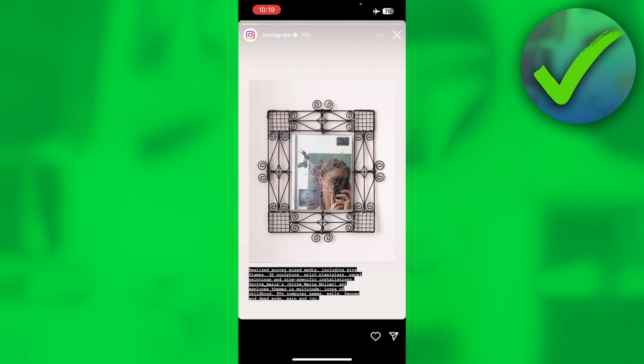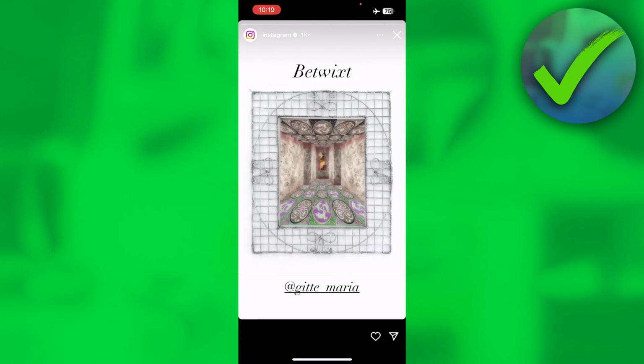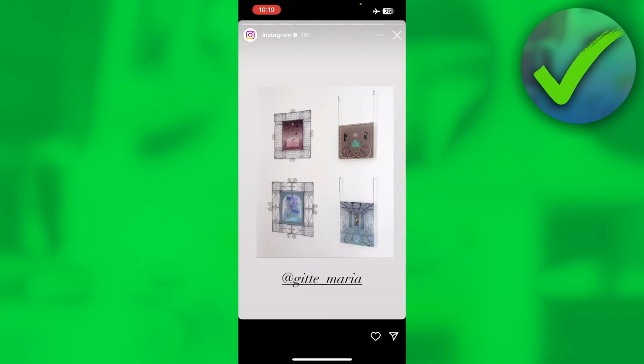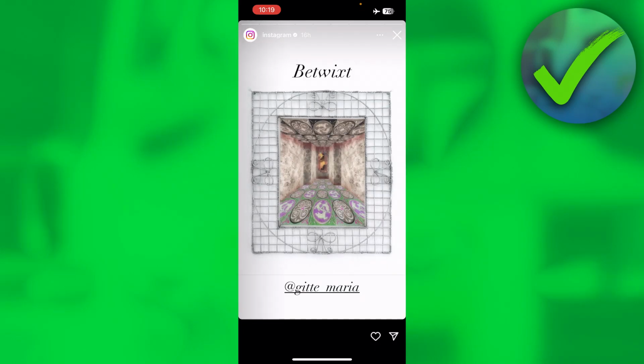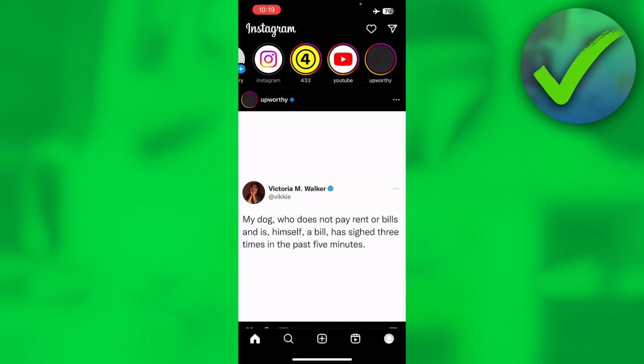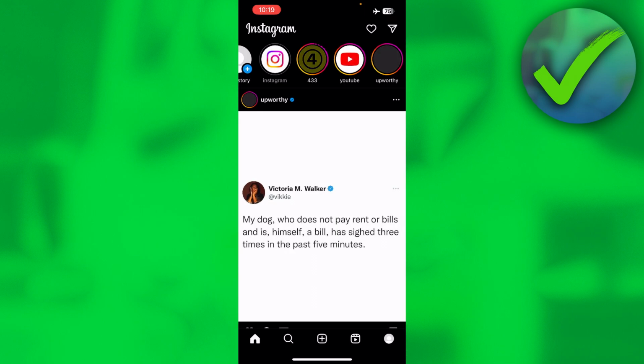Now, I actually noticed that because I already loaded one of them, I am able to view every single one of them, which means they will still be notified or can still see that I have viewed their first story. For example, the YouTube story over here, I have not clicked on any of them. And if I click on there, you can see that this one doesn't load, which is quite annoying. Same goes for that one.